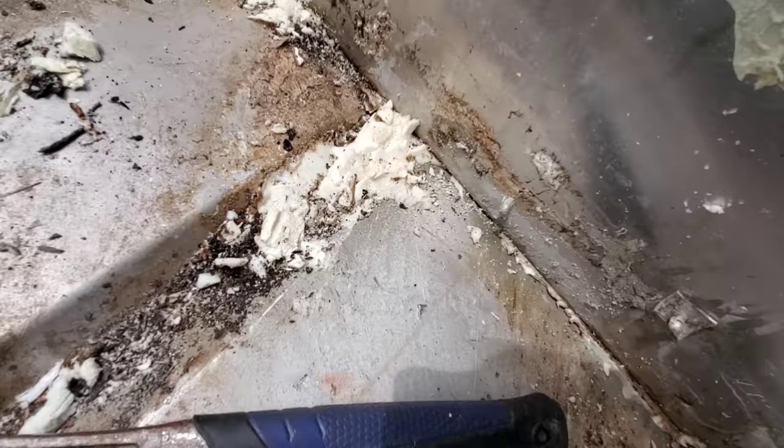I almost forgot, before I do the foam, I actually need to put this divider that I made in place, and this is just going to go in between and attach to that framing that I put in the middle early on in the framing stage. I'm just using stainless steel self-tappers that I got on Amazon. You get the whole pack of 100 of these for like 10 bucks.